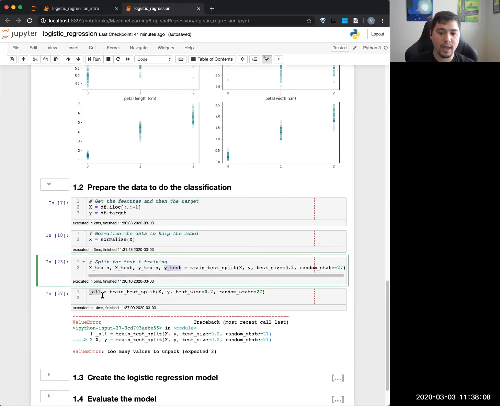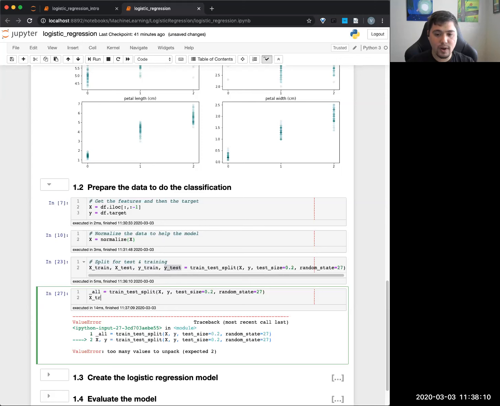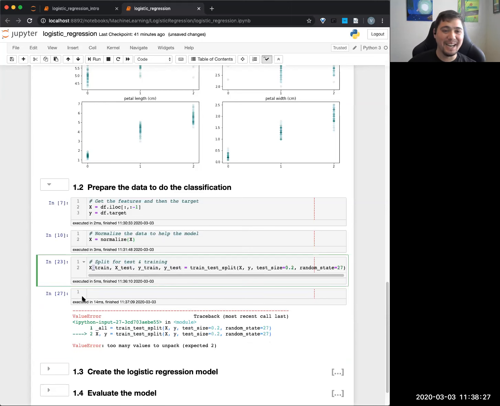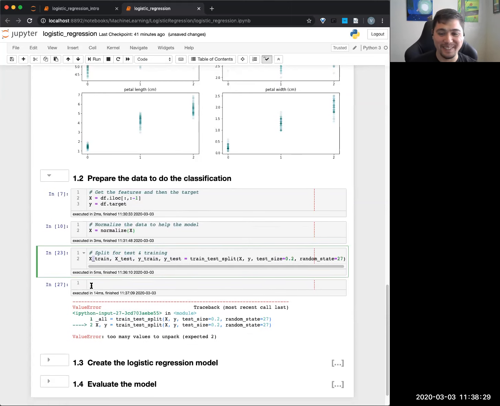So I don't have to do X train equals all 0. I could have done that for each one, but that's kind of annoying and I don't want to do that. So that's why I had it like this. Does that make sense to people? Hope I didn't confuse you more on something you maybe already knew. I was thinking there's a tuple part, but I guess not. I usually do this anyway.